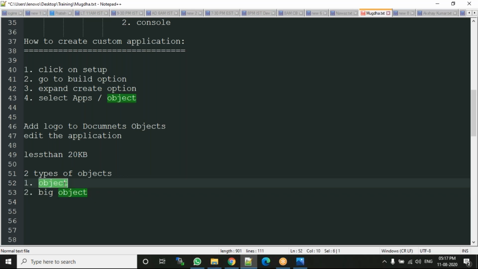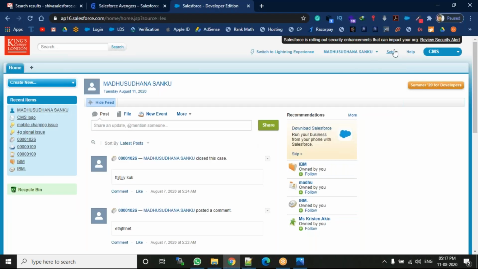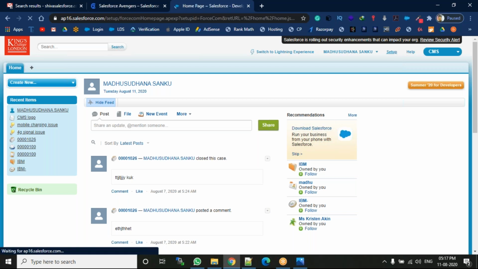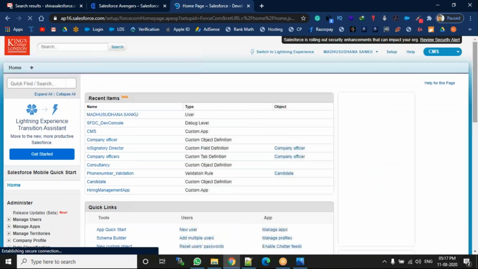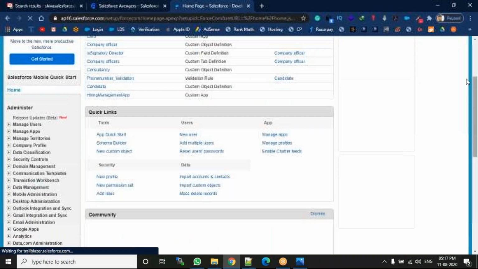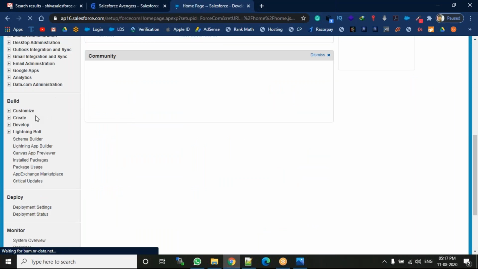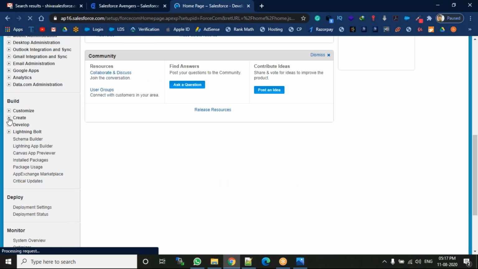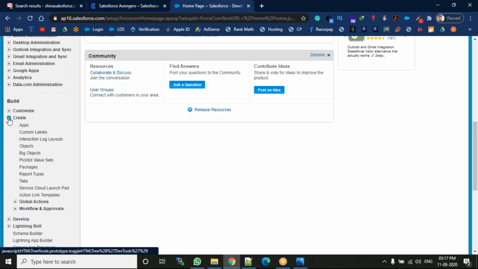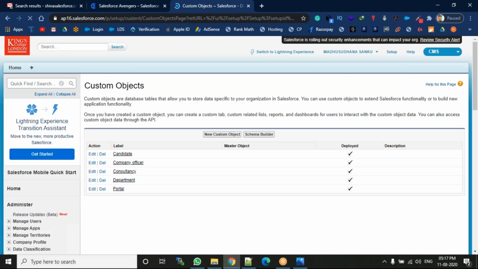So I'm going to create a normal object here. Click setup, then scroll down. On the left side, go to the build option and expand create, where we have object and big object. Select object.